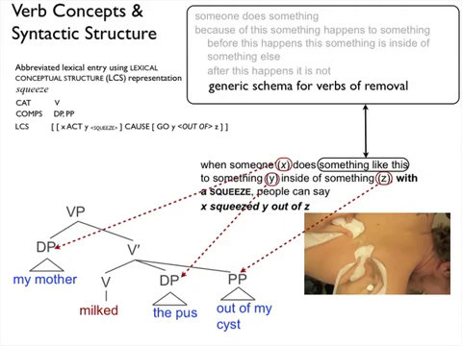So you might find something called LCS, which stands for lexical conceptual structure, and they like to do it with these kind of logic representations, but not really. It's somewhere in between ordinary language explanation of the concept and a mathematical form, because then you feel more like you're a scientist if you can put it in something like that. So you get, because X acts in a squeezing way, and that causes something to go out of something else. That's all it's saying.